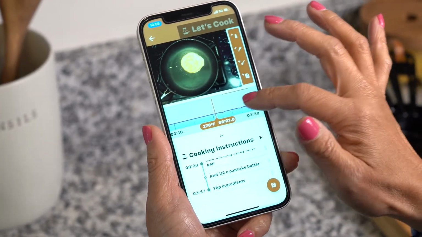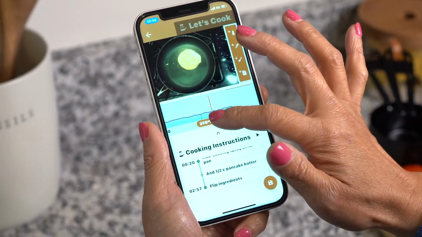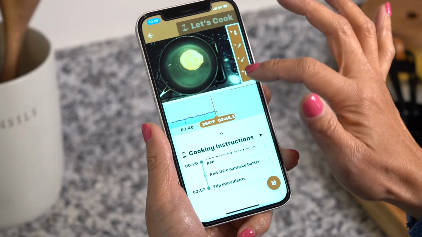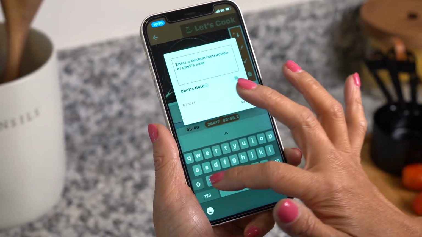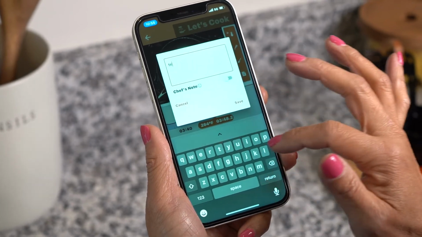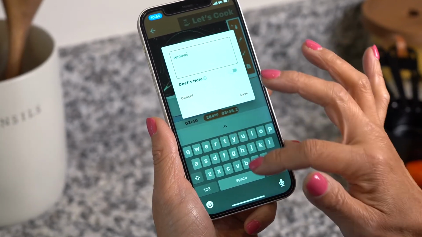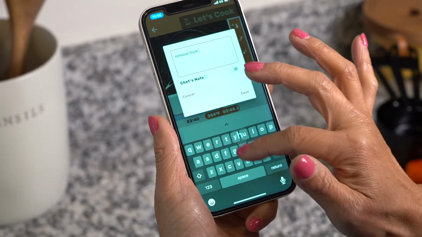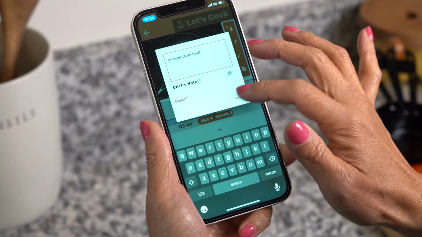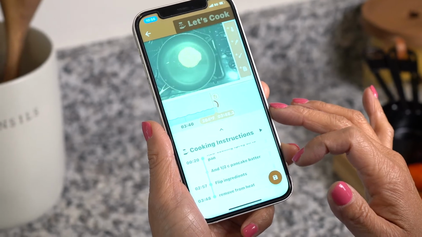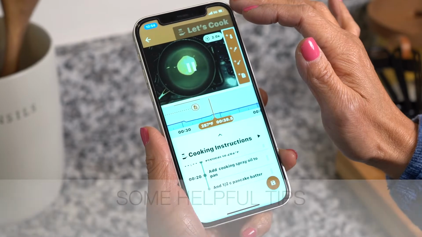To begin adding instructions, you can either use your finger to drag the thermal reading bar to a stage where an instruction needs to be added, or tap the play button on the video to make the video play in real time. Continue using the icons to add instructions as they appear on the video. When your instructions are complete, tap the copper icon in the lower right corner to save.